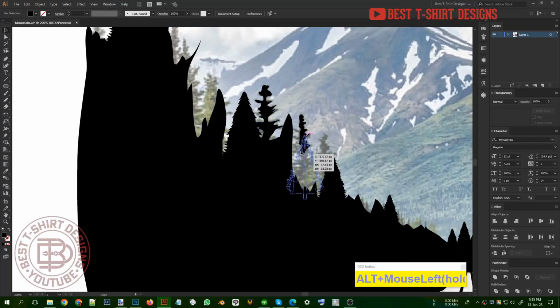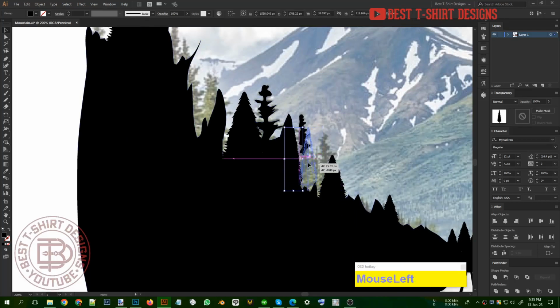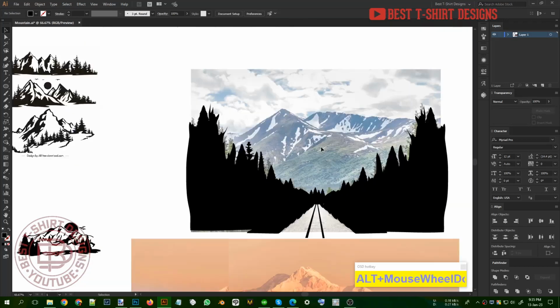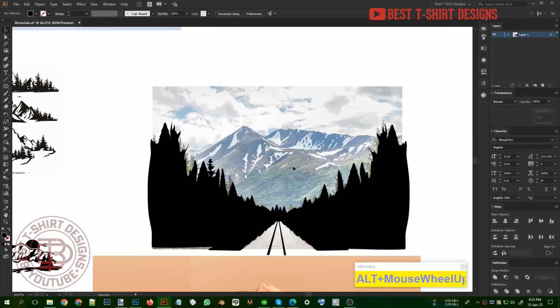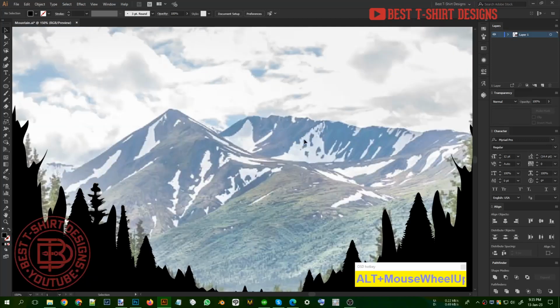So that is fine, let's just use it here. Let's make it a little narrow so that it looks like a different tree. As you can see, this is how it is going to look right now, and then there is the mountain in the background. First step, I am using very blocky lines here, like all these areas are blocked with black. I am not going to use that same for this mountain, and this mountain will be really easier because there are some black and white you can see.